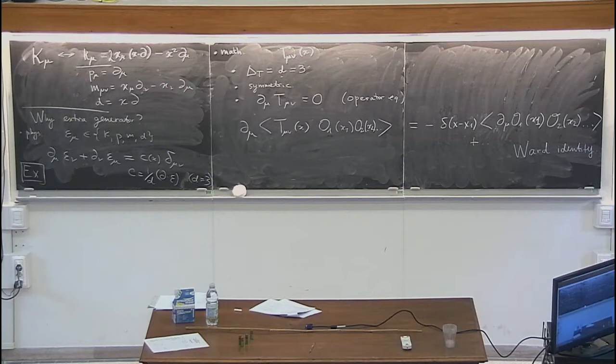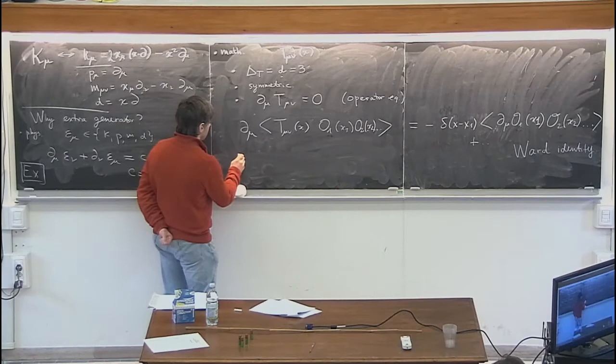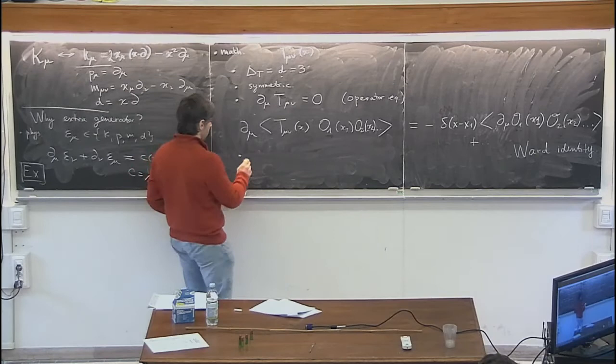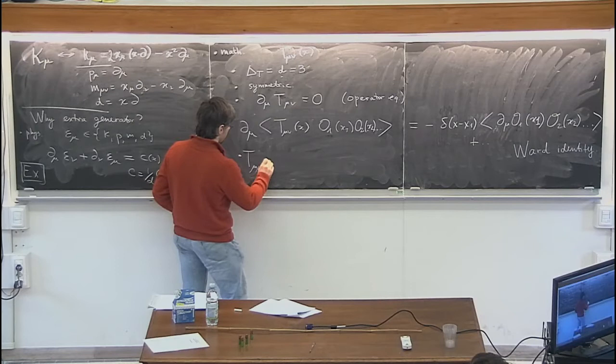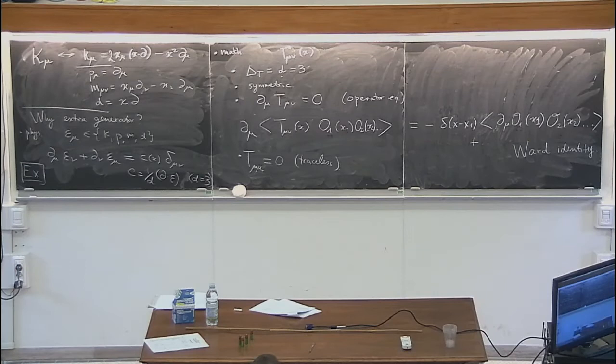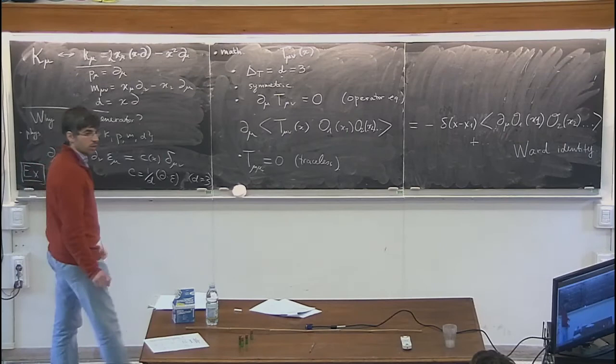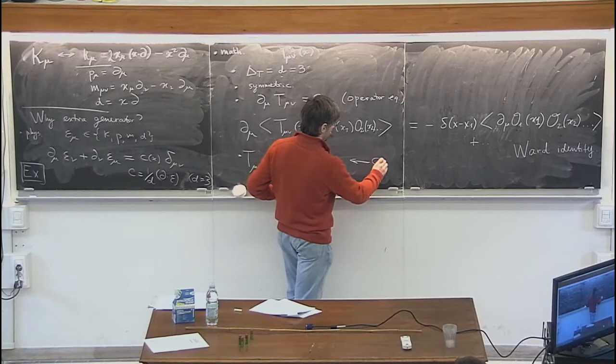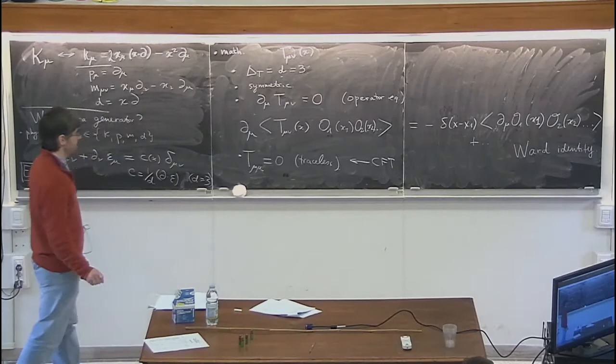And finally, in the Ising model, there's going to be an additional equation, which is very important, which is the trace. This symmetric tensor is going to be traceless: T mu mu is equal to zero. And it is this last equation which will give rise to the special conformal transformation, to this K mu generator, for any higher dimensional conformal theory. So this in fact is the crucial equation which defines, which implies, conformal field theory. So this again is an operator equation, just like this. So it's valid away from other points.